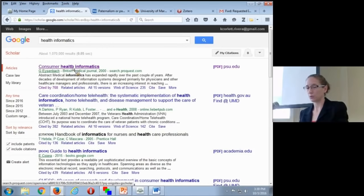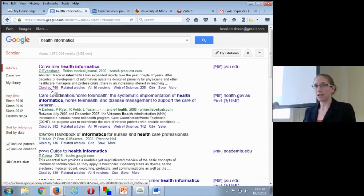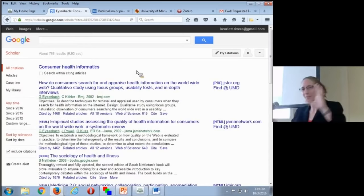Now, Google Scholar very helpfully includes this cited by link. Other databases do as well. So keep an eye out for something like cited by, anything that sounds like that, and you can see the sources that have then cited this one that we're looking at the moment. I feel like I always butcher the way that I say this because I'm talking in both directions, but hopefully you guys are staying with me when we're going forward and backward. Okay, so this is everything that has cited that particular article.